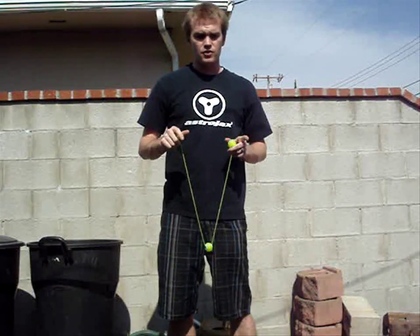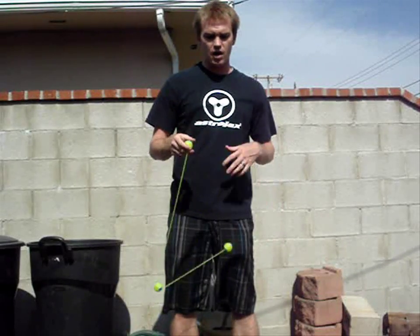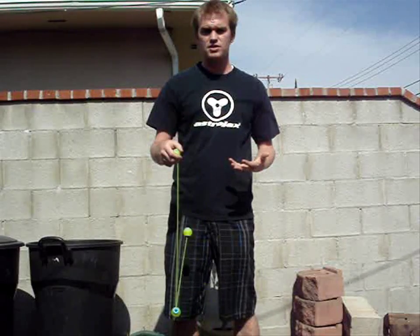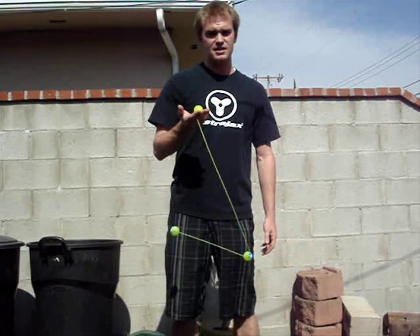That's the two-step process. When you've mastered the two steps independently, let's put it all together. This is how it looks when everything's all together. Obviously you're speeding all your motions up, so it's essentially the same thing except you're doing it all at once — or rather, in very rapid succession. So it's a good idea to keep your palm facing up when you're starting this, so that it goes over and over.